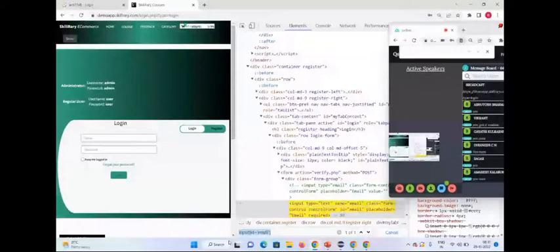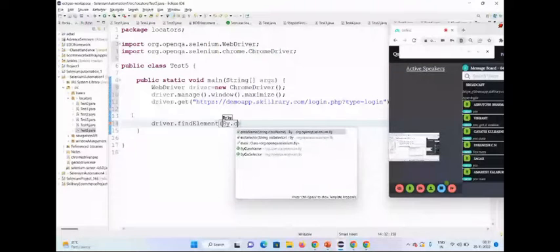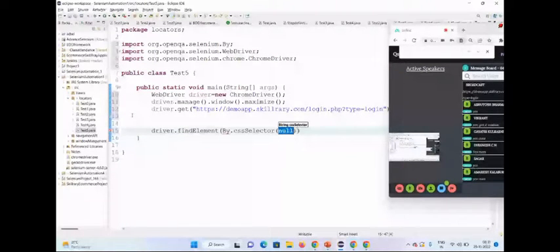Tell me, how do you write the expression? Driver dot find element by using CSS selector. Copy paste the value. Action to be performed is dot send keys.